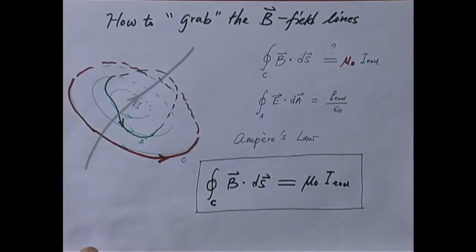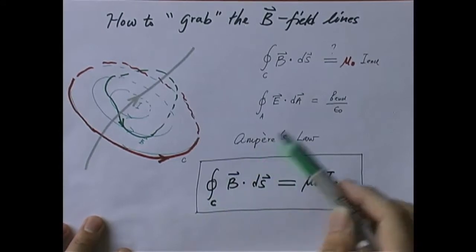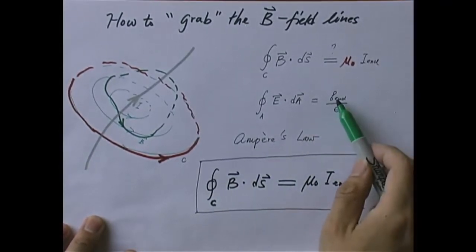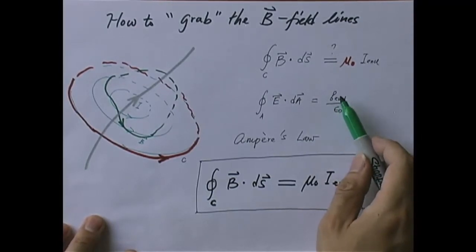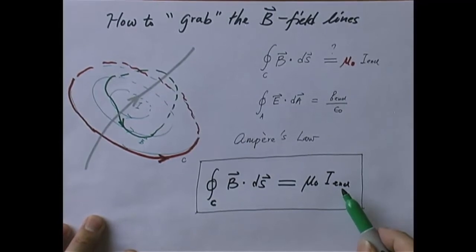Now, one more thing before we start to apply the Ohm's law. In the case of Gauss's law, you can know easily whether this charge is positive or negative. Just see what the sign of charge is. What about the current? When is the current positive? When is the current negative? The way we identify that is to use the right-hand rule.